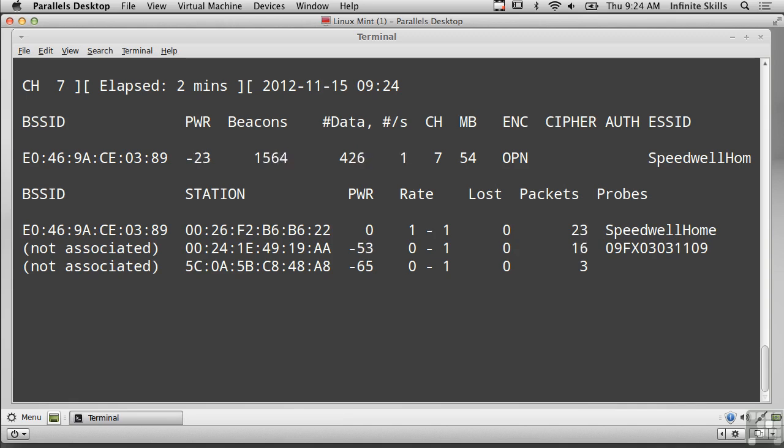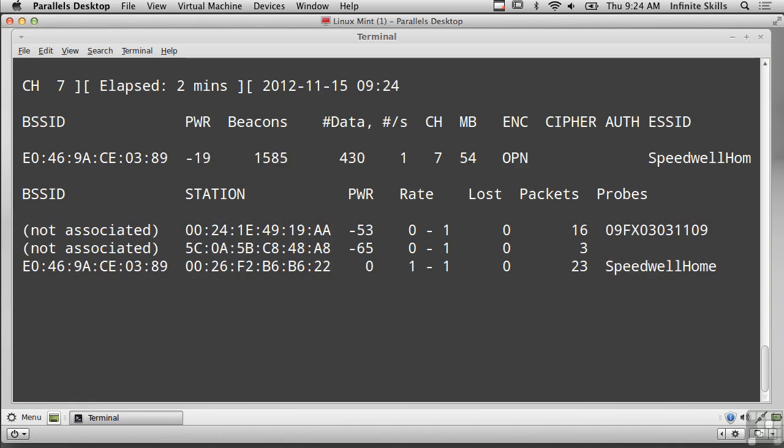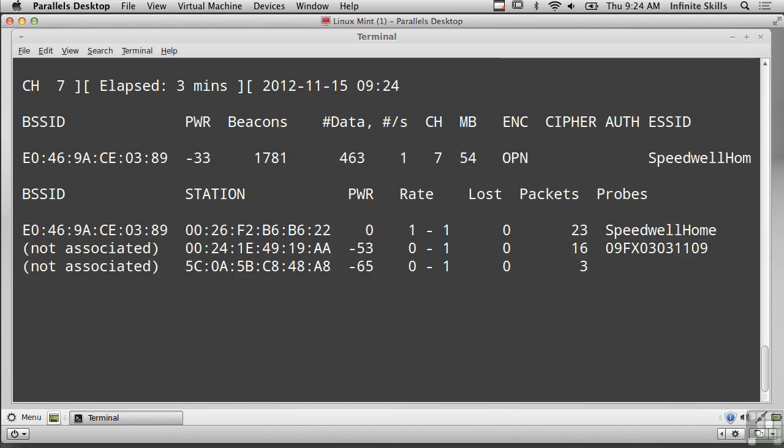Now, you can also see there's a BSSID noted up above, and you can see encryption is flagged as open, and I've also got the SSID or the ESSID that's associated with that particular network that's available. So we've got a pretty powerful suite of tools here with Aircrack. And as I said, it's available for Linux or for Windows.